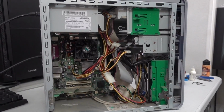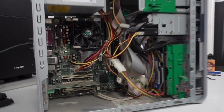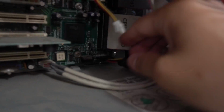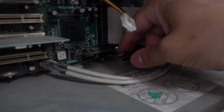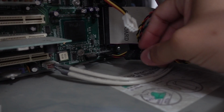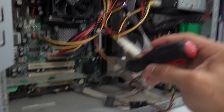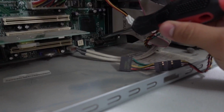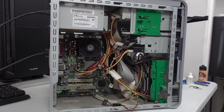What's happening? So truth be told, I was actually playing around with this system a little bit before I started recording the video, and I found out that the reason why the system keeps auto shutting down and even auto powering on is because there's probably a short with the front panel connectors here. As soon as you take this out, take that out, go ahead and power it on the old-fashioned way with the screwdriver here. All right, it's powered on, and if all goes well, oh, geez.